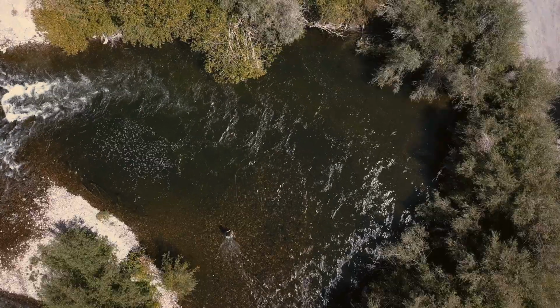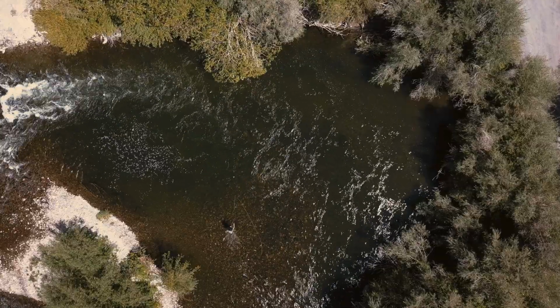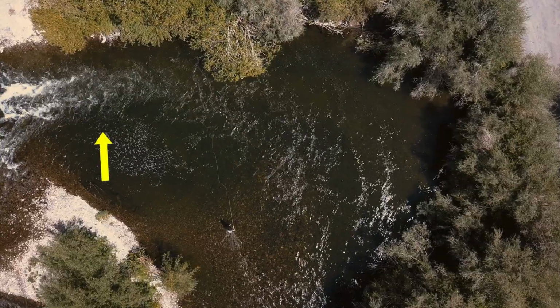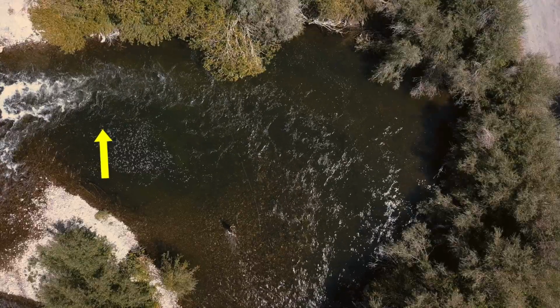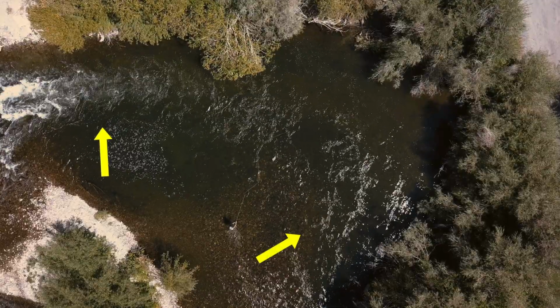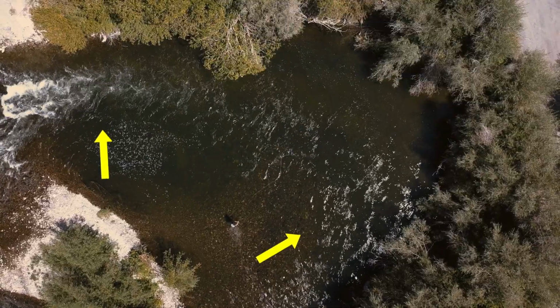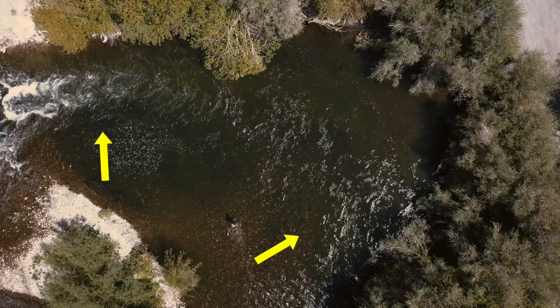Big, slow pools are obvious places to look for trout in fast rivers. Everybody knows that. As I explained earlier, the heads of those pools are great places to find fish. But did you know that trout congregate at the backs of the pools too? Tailouts, or the backs of the pools where the water starts to speed up again before dropping into the next riffle, are prime feeding spots for trout. When you're fishing a pool, concentrate your cast towards the front and the back.